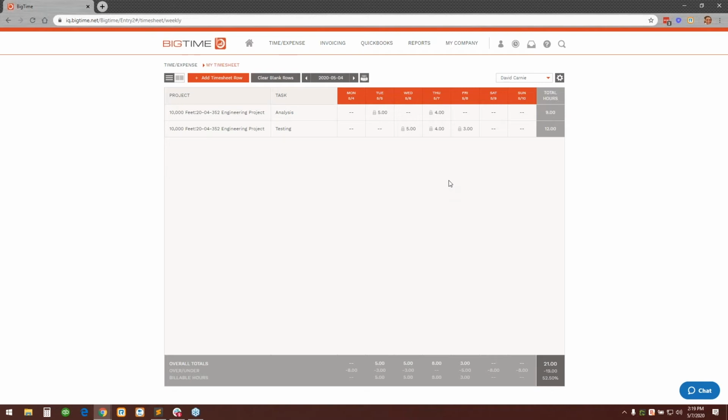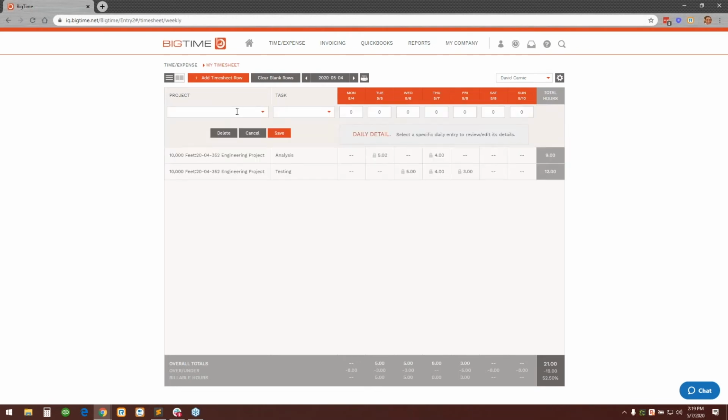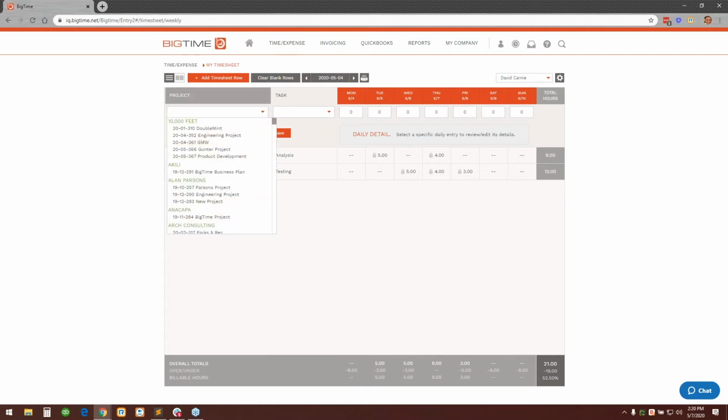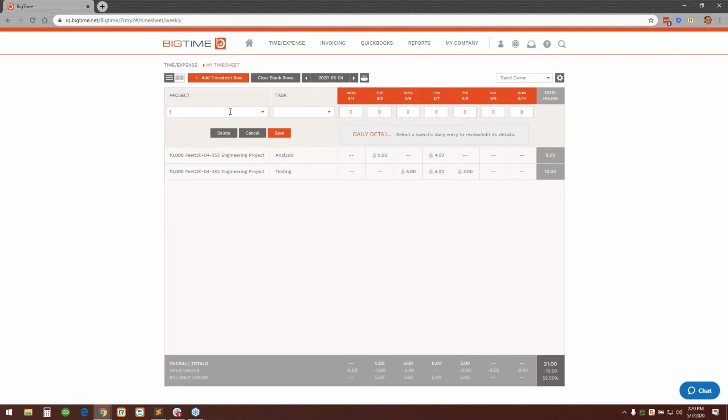Compared to your current system, this page is pretty similar. There are some key differences, though, that make it a lot easier to navigate and manage. So we still add those timesheet rows. Choose the project that we're working on. We have the full list of projects. You can scroll down here, but we also implemented the smart type feature. So if we need to just quickly find any of those, again, we can type in the project number, the client name, project name.